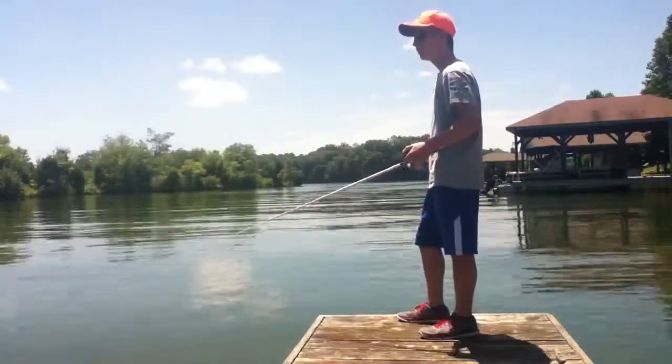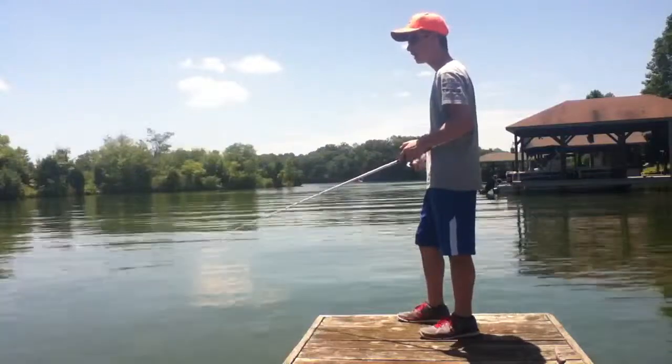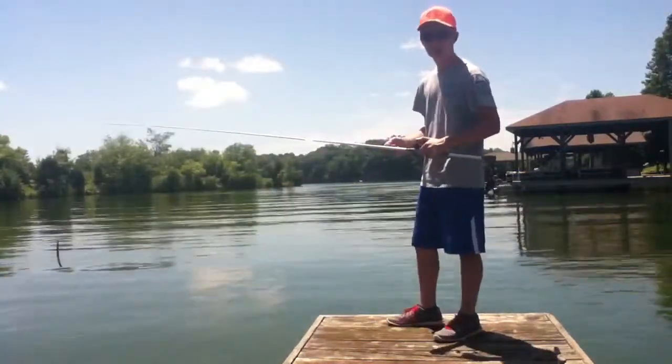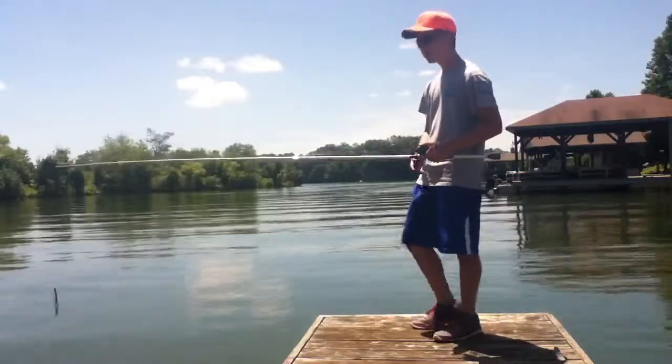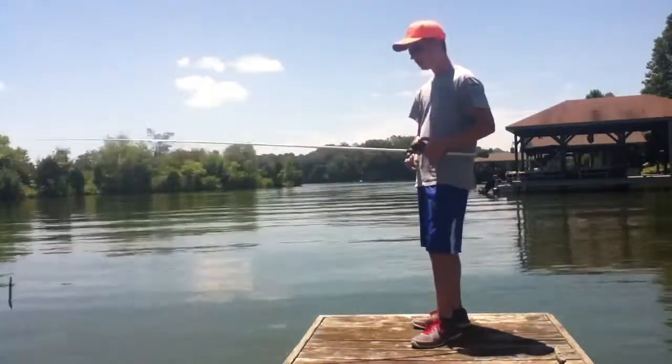This will stop probably 80 to 90% of your backlashes. Some of them will happen if you make contact with something in the air, like if you smack a dock when you're casting toward a dock. That would cause a backlash if you're not prepared to stop it before it hits the dock.